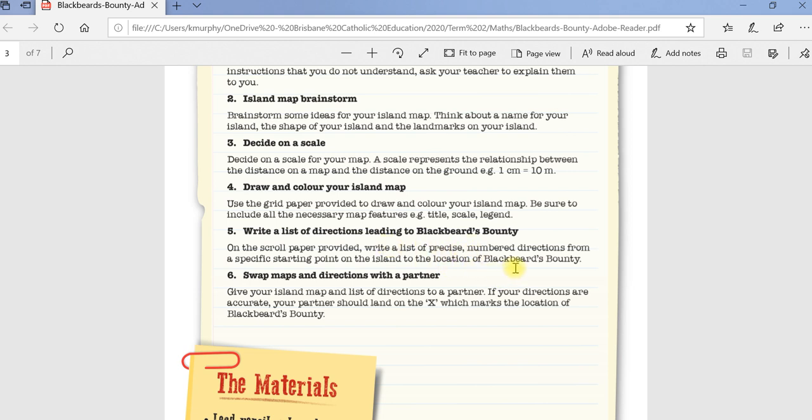So, for example, you might decide that your map is going to be an alphanumeric map, so you might begin at, say, D7 or something like that. Or maybe you'd like to use directions like go west 10 metres, which would really be 1 centimetre. So see if your friend, or mum or dad or brother or sister, will be able to follow the map, because you're going to be giving that to them.